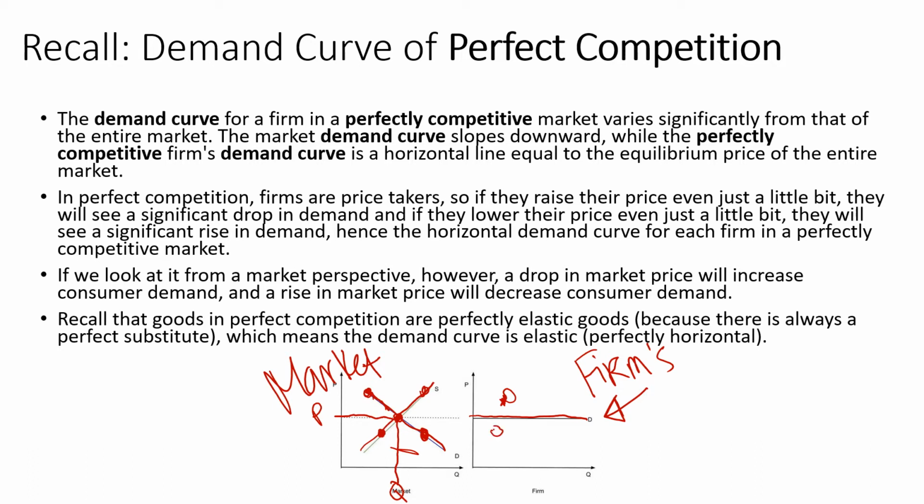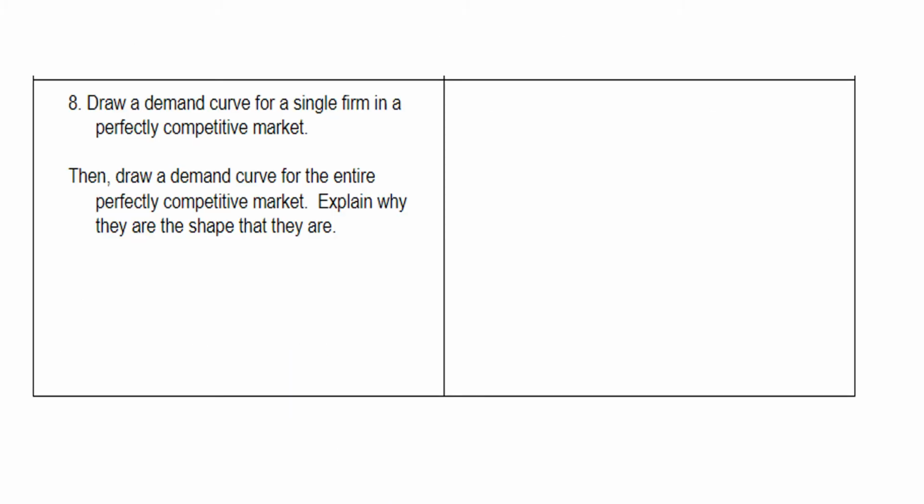If they lower their price just a teeny tiny bit, a ton more people will buy it. So the more horizontal the demand curve is, the more sensitive the market is to changes in price. Okay, so I believe one of your questions asks you to draw a demand curve for a single firm.